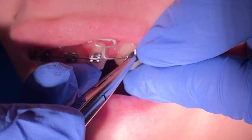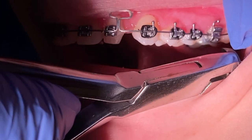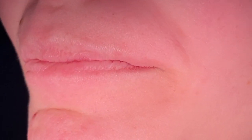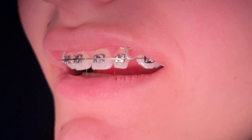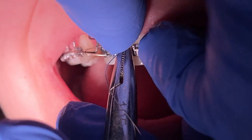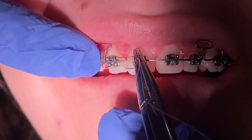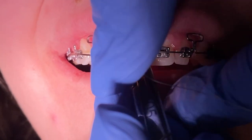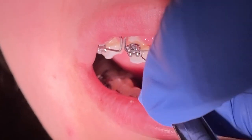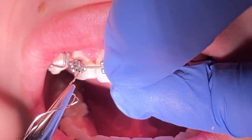You can see that this wire has some hooks. You'll have a lot of ligation ties in place and you're going to have an upper two-to-two chain — a power chain going from your upper left lateral to your upper right lateral. All of this is going to cause a lot of food impaction, food debris, calculus buildup, and plaque buildup. Remember, you have to be diligent in using those home care recommended products. That water pick is crucial when you are in braces, as sometimes the toothbrush can't get around those brackets or grooves — the water pick will flush all that debris out.